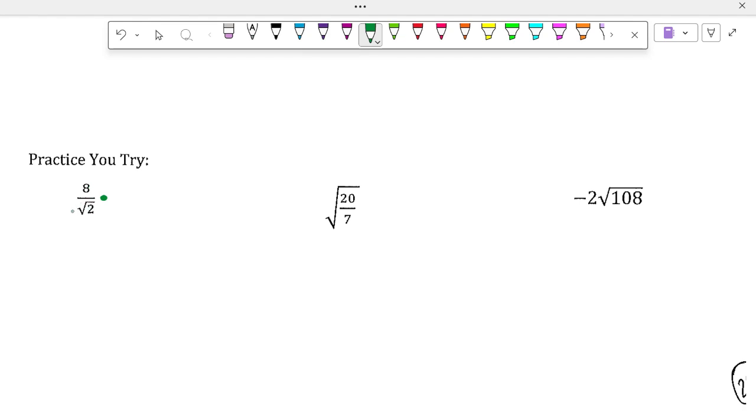So first off, I got to get the square root of 2 out of the denominator. So what do I need to do? Not by 2, but square root of 2. Multiply the square root of 2 over the square root of 2. So this becomes 8 square root 2, because remember, you can't multiply a number that's not under a radical by a number that's under the radical. And then what's the square root of 2 times the square root of 2? 2. Or you can write it as the square root of 4. Either way. Now, we're not done simplifying, because remember, I can simplify the numbers outside of the radical. What's 8 divided by 2? 4. So this will be 4 square root 2.